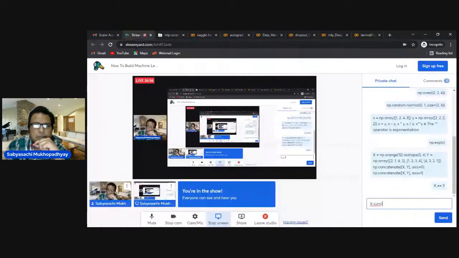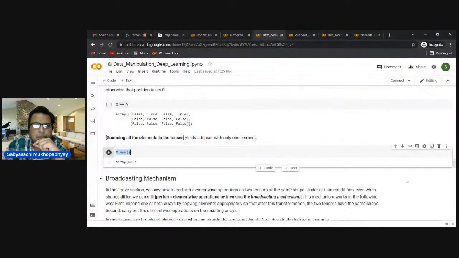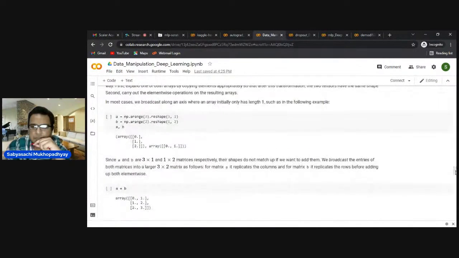So you will be able to see the following kind of outcome. Okay, 66. In a similar way, there are many interesting operations which you may do. For example, you can deal with np dot arange 3. Python is a zero indexing language, so the elements will be 0, 1, 2. Now I want to reshape it into 3 rows and 1 column. 3 rows and 1 column means 0, 1, 2 will be in a column direction, so it will be a columnar matrix.